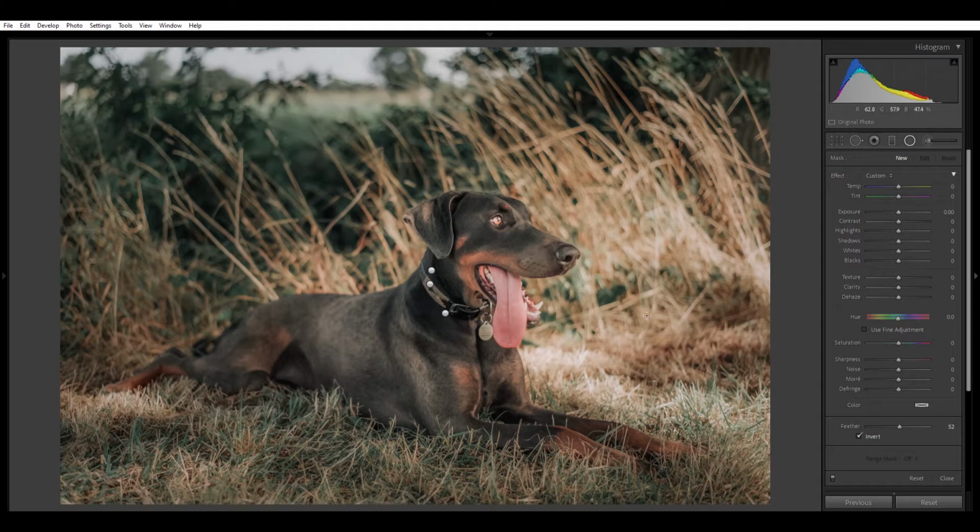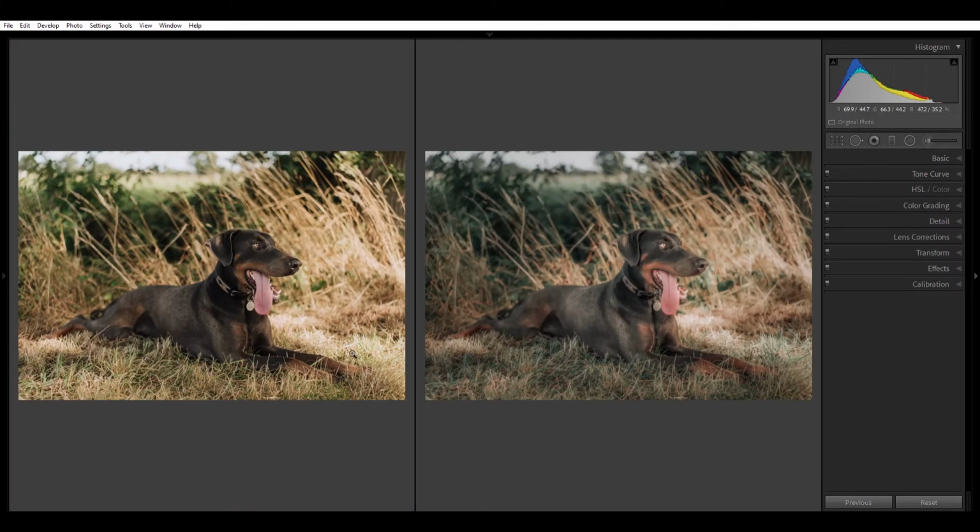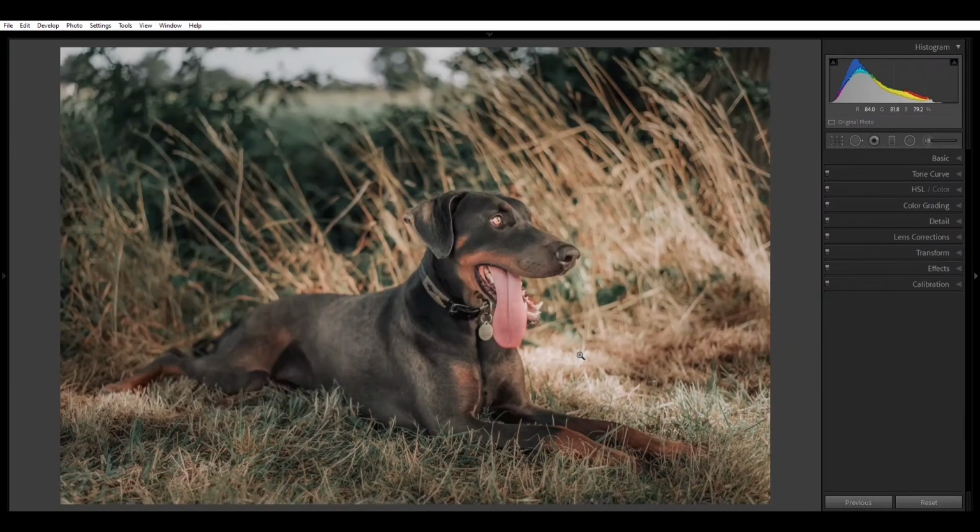I then went in and added a radial filter. So there's without the radial filter and there's with the radial filter. It's just helping to draw into the face a little bit more. So that's my before and after on that one. Again, the left image is a gorgeous image. On the right hand side, that's just if that was my image, that's how I would edit it.